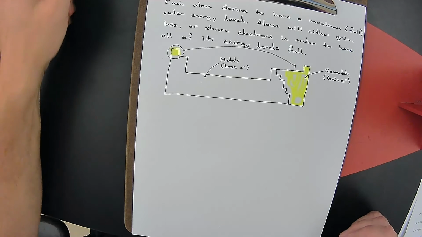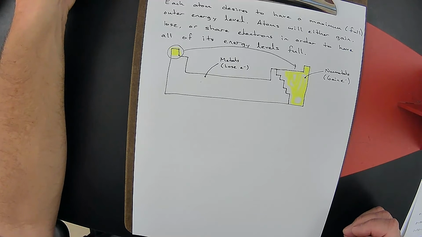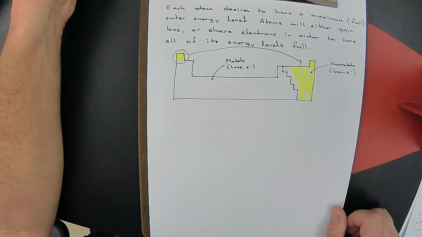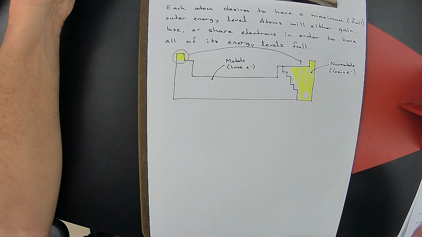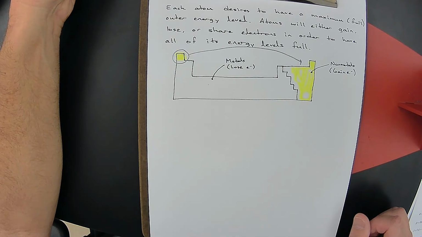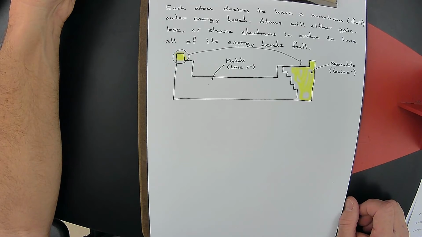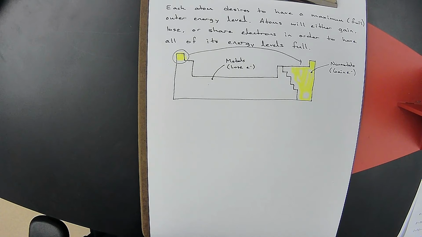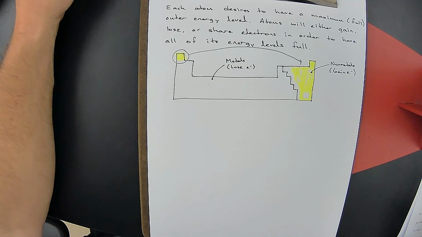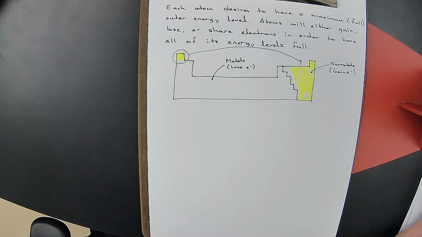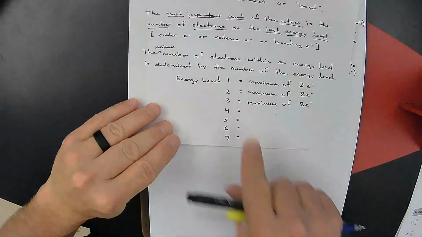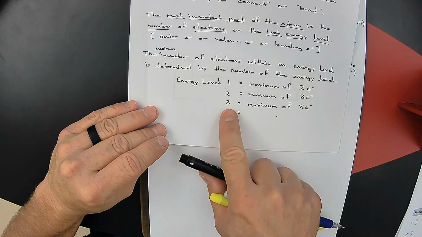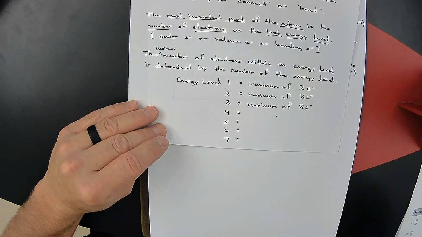I hope this helps in understanding the importance of columns and rows, and how it relates to the atomic structure, and then beginning to understand this idea that atoms are going to want to change the outside structure in order to have a full outer energy level. And for a full outer energy level, right now we know energy level number 1 wants 2 electrons. Energy levels 2 and 3 both want 8 electrons.